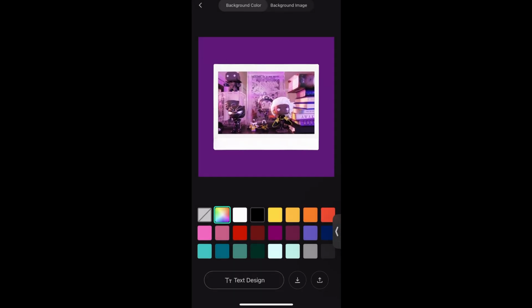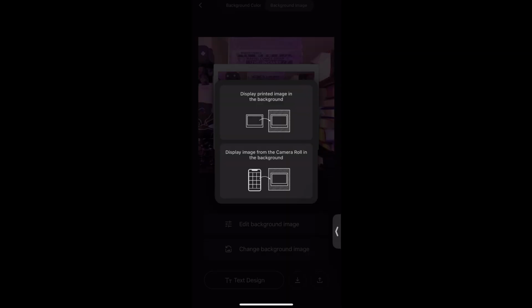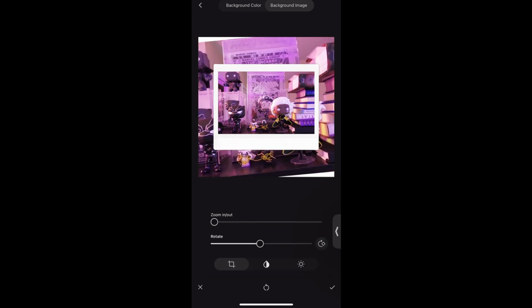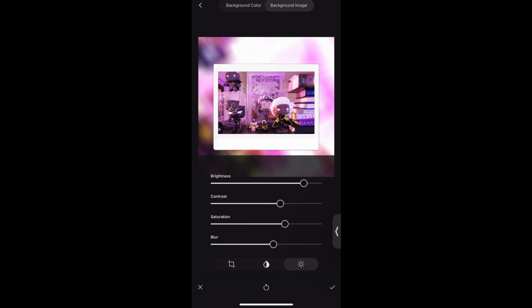Now I can also change the background to a background image. So I can either change it to the image of the photo that I've taken, or I can change it to an image from my camera roll. You can also edit the background image. So I can zoom in, zoom out, I can rotate the image, I can add a filter to the image. I can also change the contrast, the brightness, the saturation, and the blur of the background image. So I'm just going to stick with the color for now.